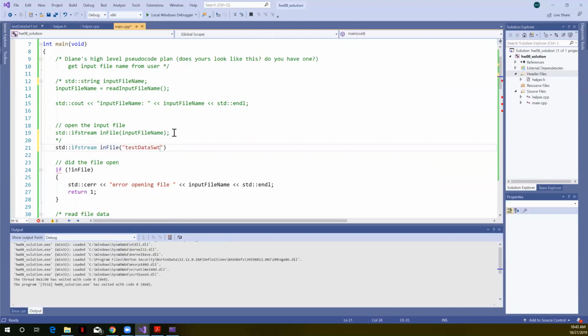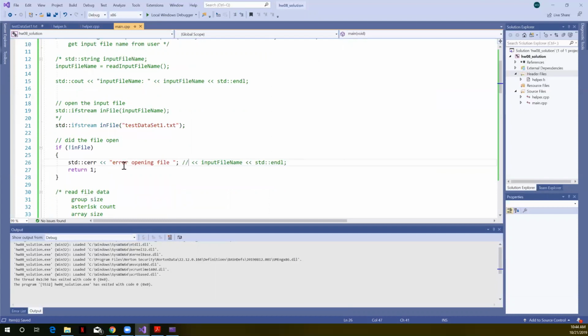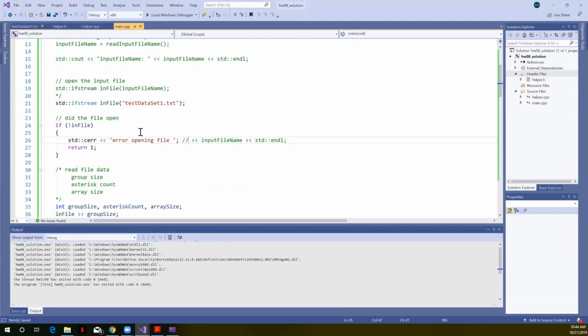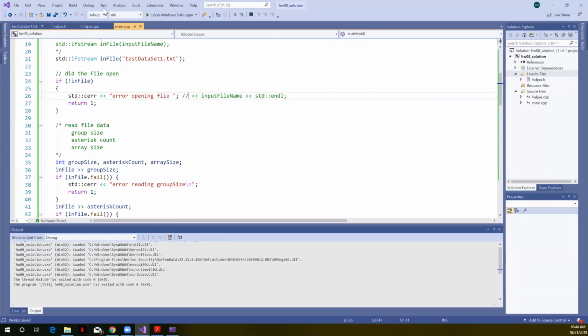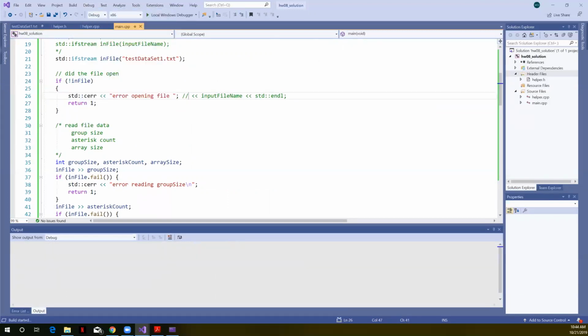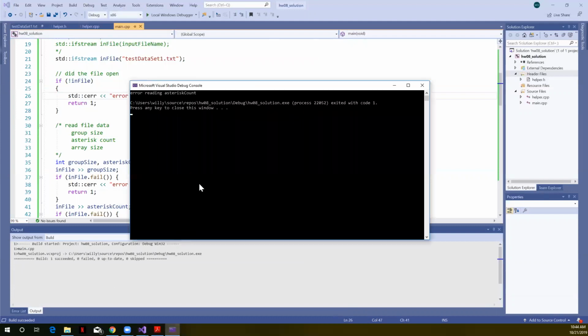Test data set1.txt. So I'm just doing that. Now that we can work with this, if I did a start without debugging, just to test that I didn't break anything there, we got our message, error reading asterisk count, which we expect to get.